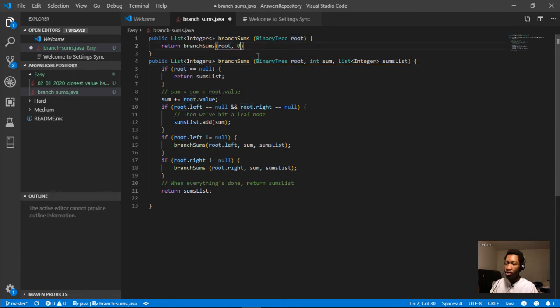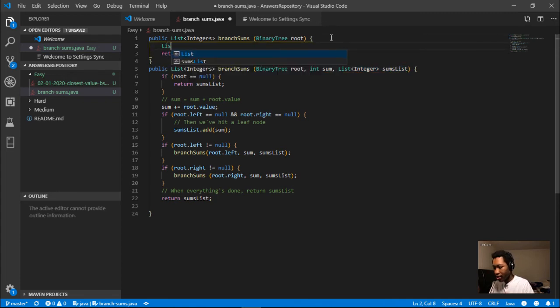Then the initial sum is 0. So why is the initial sum 0? Because at the start of everything, we don't actually have a sum yet, and we're hoping to increment the sum at this point. We don't want to have an initial value other than 0, okay? Then we want to pass in an array list for the sums list. So let's create an array list.